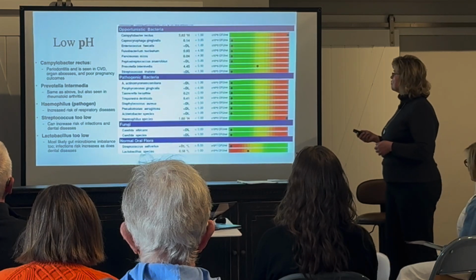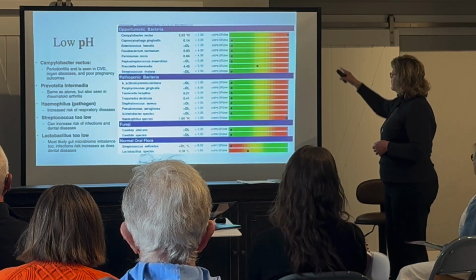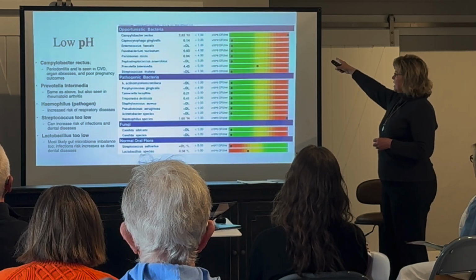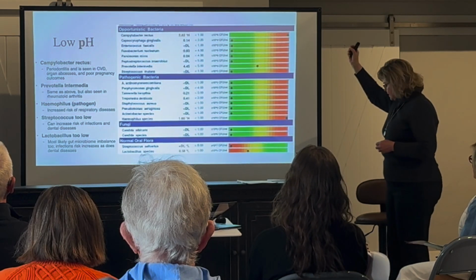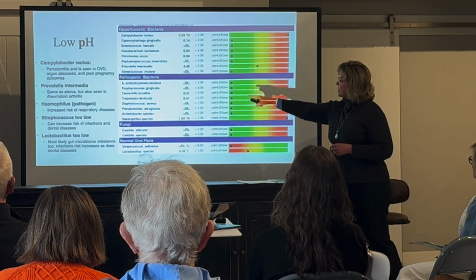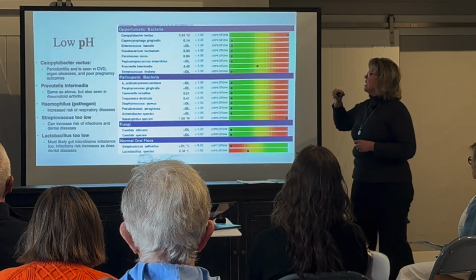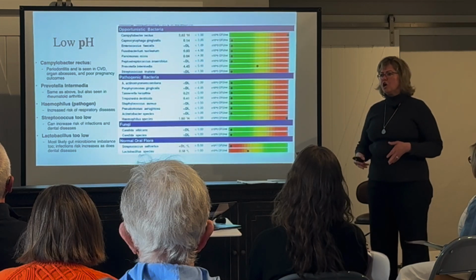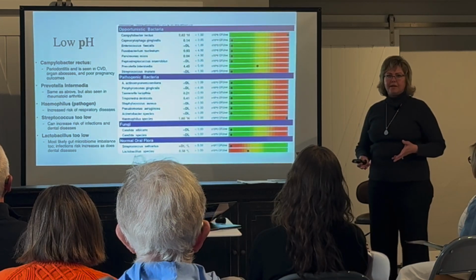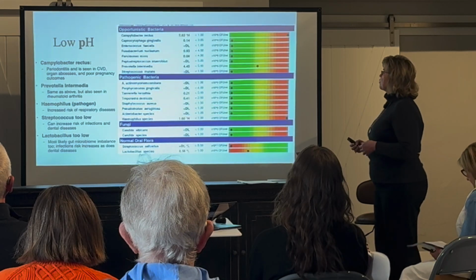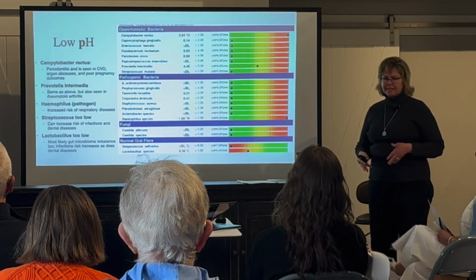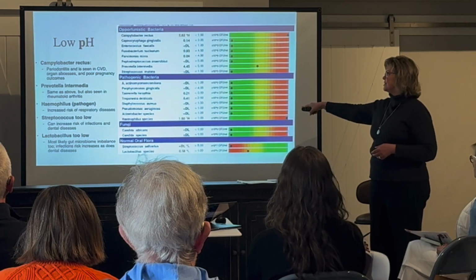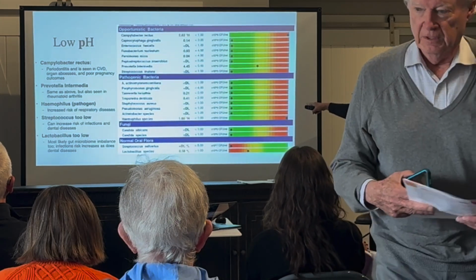So in this particular situation, you see that the very first one, Campylobacter rectus, is really quite high. As you can see, there's opportunistic bacteria and pathogenic bacteria. The opportunistic bacteria are just bacteria that are there in low amounts. They could even be doing some benefit. But once they start overgrowing, they become more dangerous. We never want to see any of the pathogenic bacteria because that's a little bit more risky.